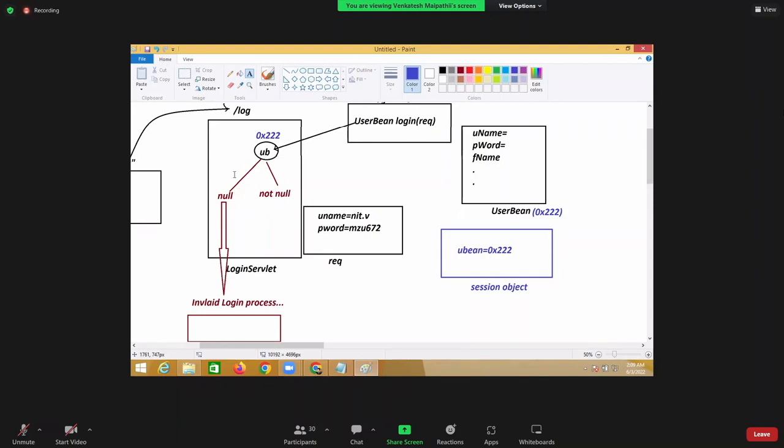So I'm going to load this reference in here, which means I'll bind the total object reference here. So session is going to hold it. Session is holding the complete user information: username, password, first name, last name, total details available in one object, and the object address is with me. So after that, the session object is created here. Imagine the session object created here.